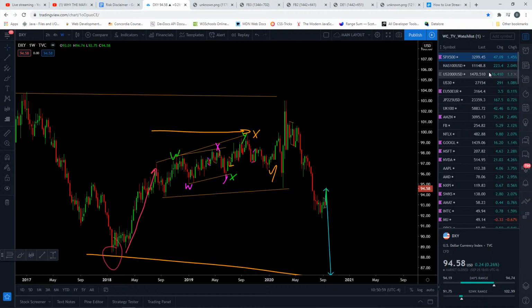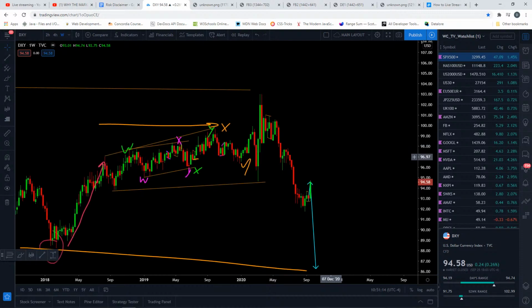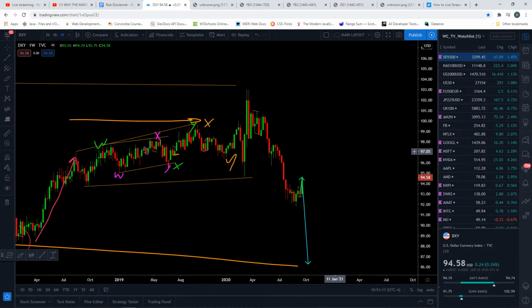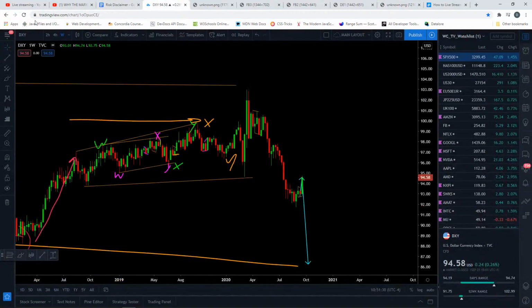so it's very hard to talk about correlation when this happens because it doesn't move that much. How can you quantify the market moving faster than the dollar moves sideways? But ever since these wild swings, you can start to put more weight on the dollar because it's moving faster. So this was posted and we were looking for a short back to 3240, 3250, and we got that. A move on the dollar to 9450, and guess what? We got that.